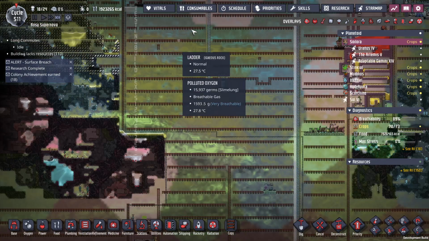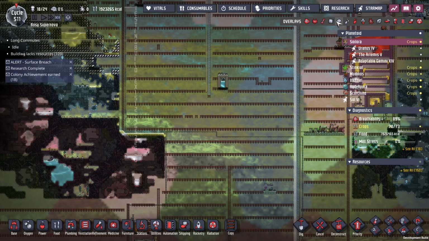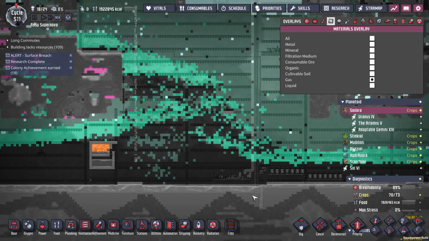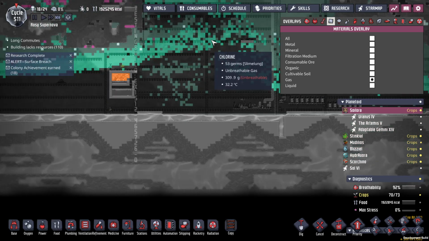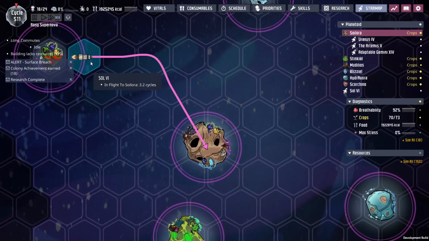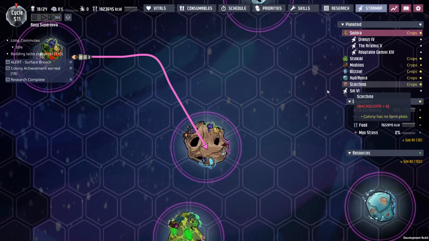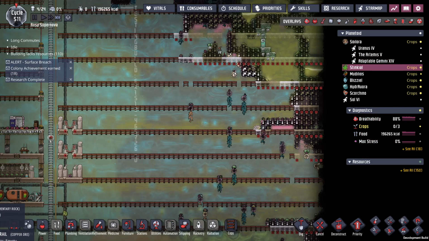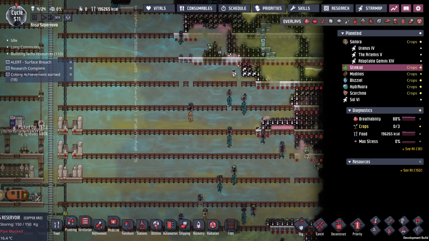Probably put in some deodorizers to deal with all that polluted oxygen. It looks like we got another carbon dioxide dump. Who knows? Yeah, that didn't change. Alright, well, wrong planet. Let's save and wait for them to get back. Hopefully I don't run out of food.